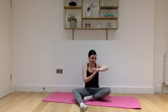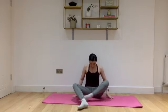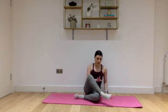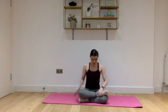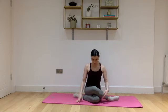Okay, let me check how we're doing for time. Brilliant. We have a teeny bit more time. So let's go knee or both knees. Yes, like this. Personally, that's my favorite way to do it. But depending on your knee, your body, you might find that this is a little better. So just check what stretches you the most, what works the most for you.